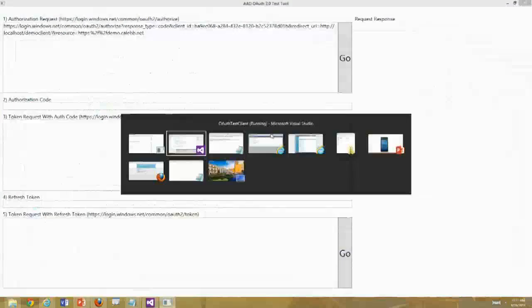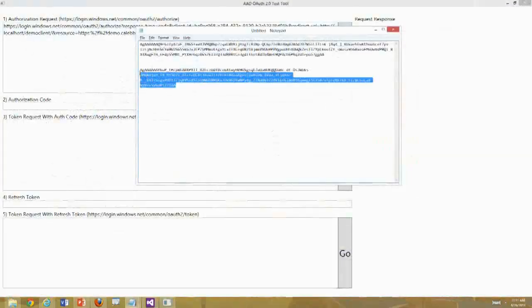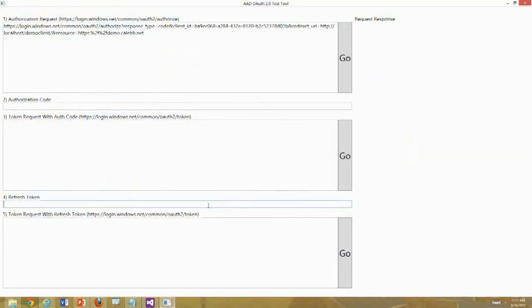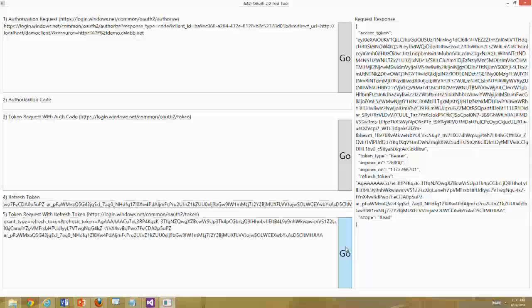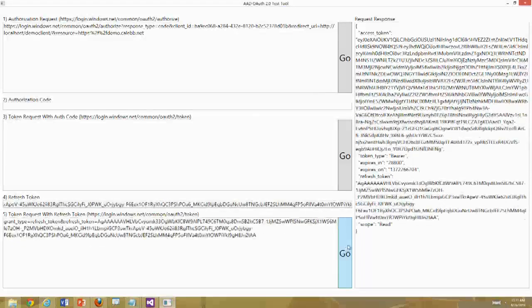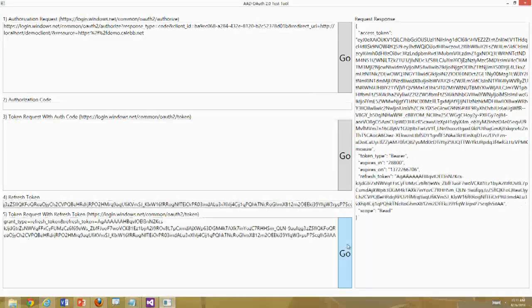So I can just show that really quickly. So this is my old refresh token. Post it down here. I can play it against the server. I can keep playing against the server. And like I said, that currently has a 60-day lifetime in it. So that's what you'd want to cache long-term within your client application.